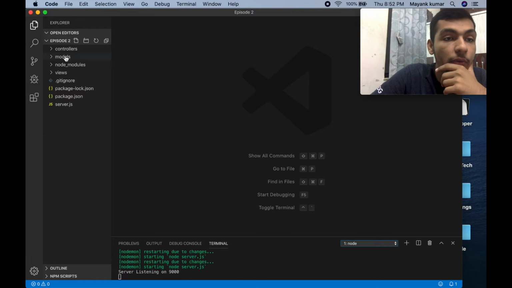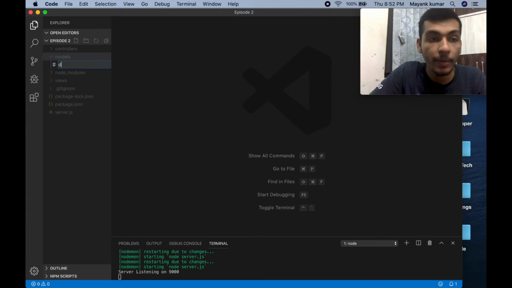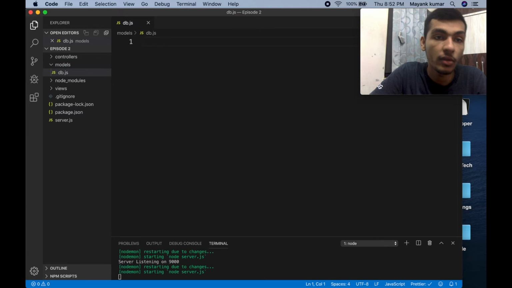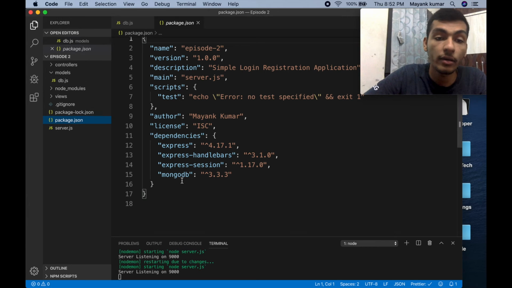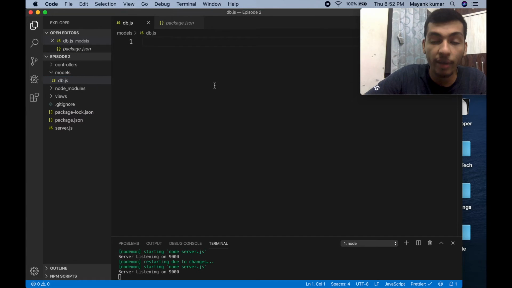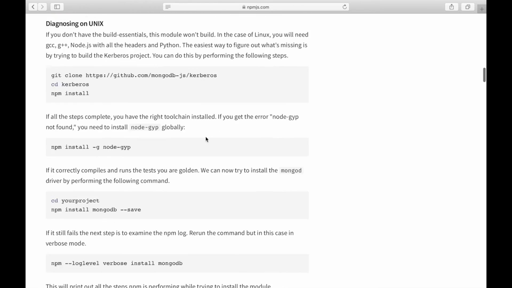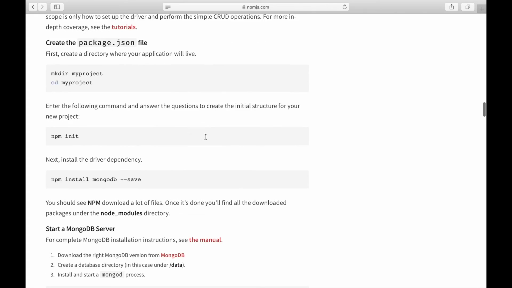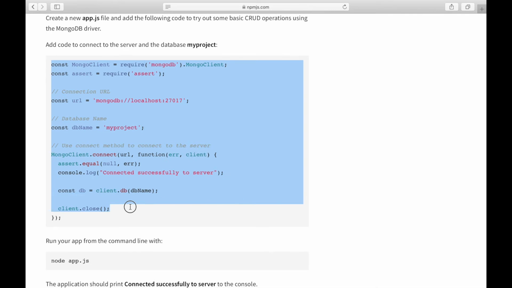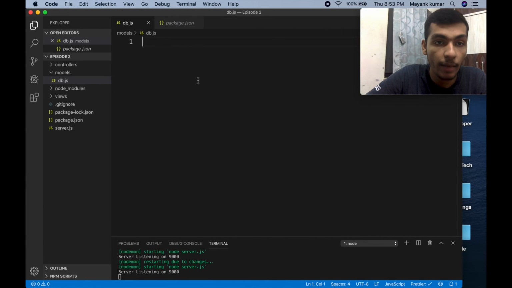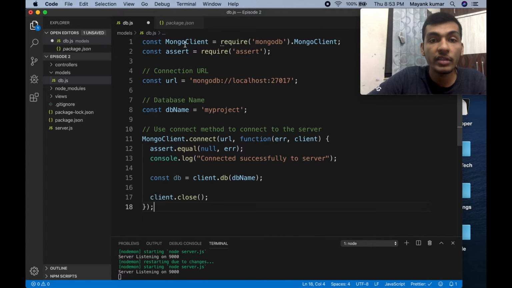Yeah, so we'll go to models and create a file. It will be db.js. So we have the db.js file here, and as we have already imported MongoDB in our project, we will be able to use its properties in the db.js file. So I'm just gonna copy and paste. This is how developers do it. You may remember all these things once you are familiar with it. So I'm just gonna use these things, copy it and paste it here. Yeah, so this is how it's done.